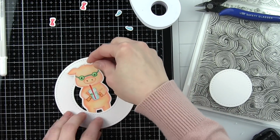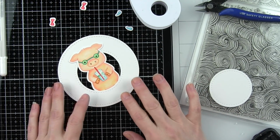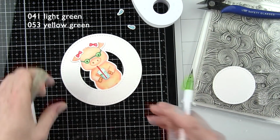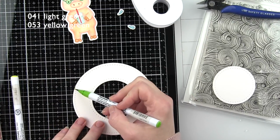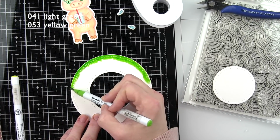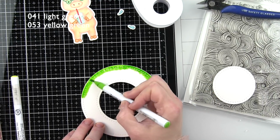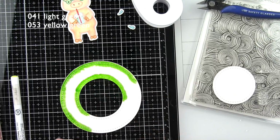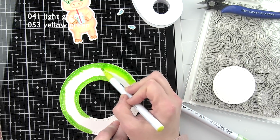It doesn't look like much until you tuck the pig in it, and you can kind of get an idea of what this is going to look like. Let's go ahead and color this in. I picked some green markers. I thought that they would offset the pig and the blue of the water that we're going to do here in a little bit for the background really nicely.